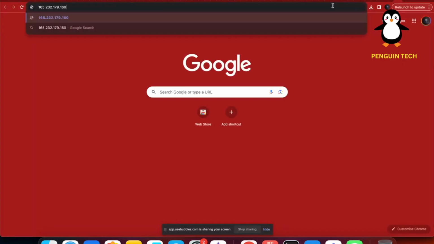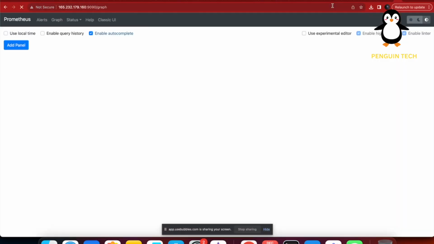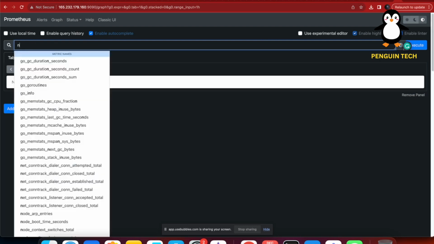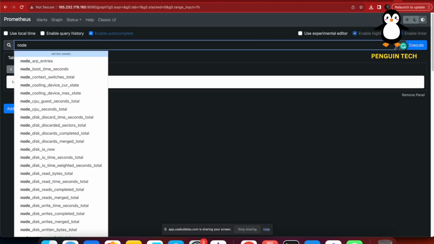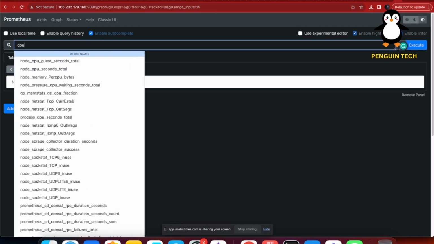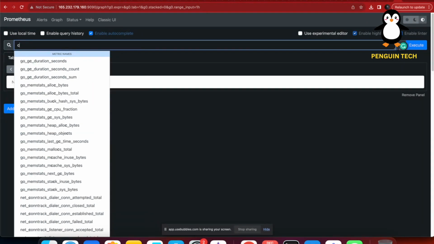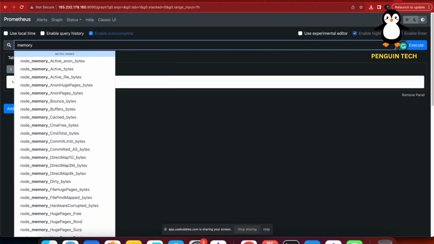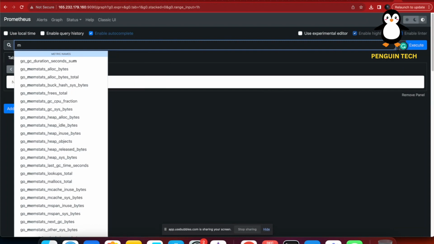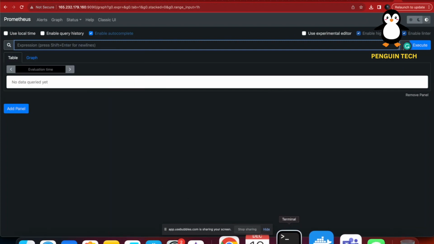So IP colon 9090, if I provide, I'll get the Prometheus UI, and here I can find all the metrics. Here also I can run all the queries from PromQL, but Grafana is the most suitable way to observe the metrics because it provides you custom graphs. Yeah, so I can see all the node metrics coming via node exporter.